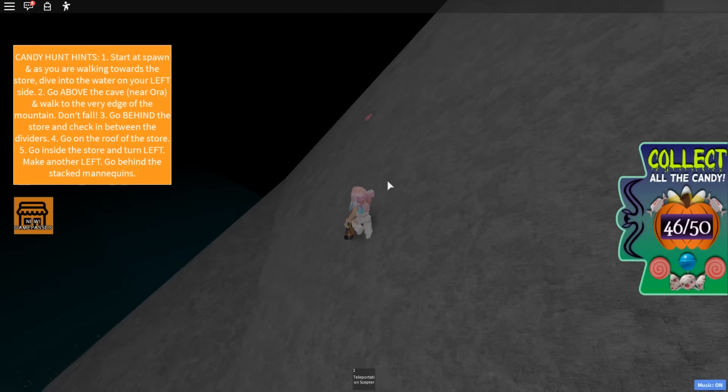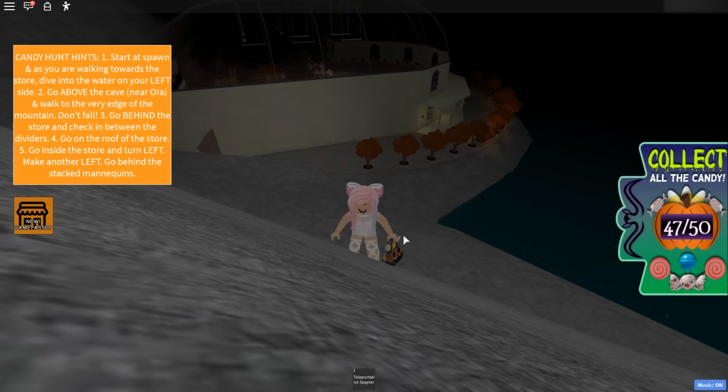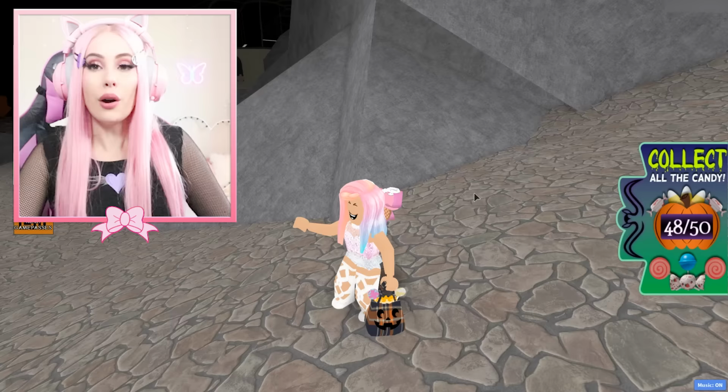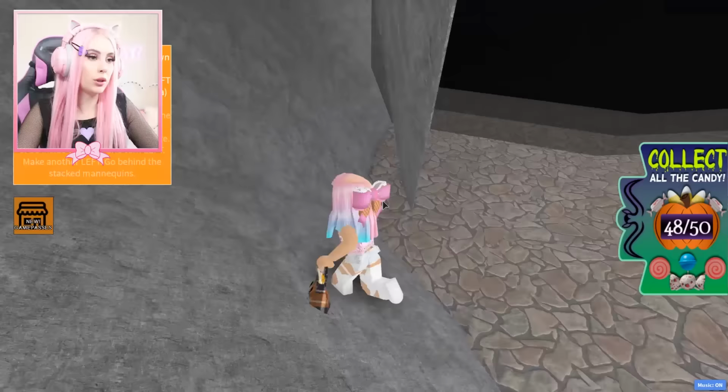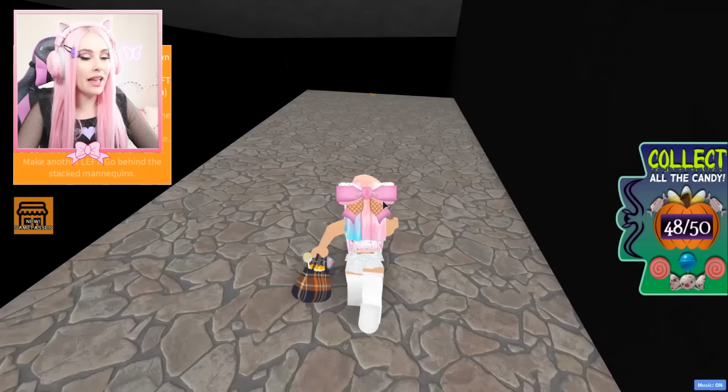Guys, I found another candy and it's so far away. So you turn around and you see this, you know you're in the right area. I found a candy in the tree. Okay, got it. Okay, 2 more. Okay, guys, so here's one thing I missed that's really tricky. When you're near Aura, you go up here and you climb up. Look at this whole area. And there's a candy right here, guys.